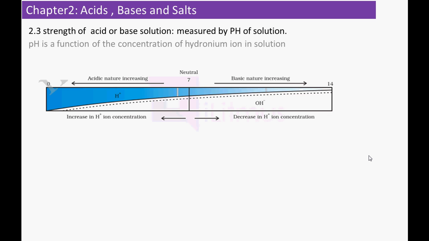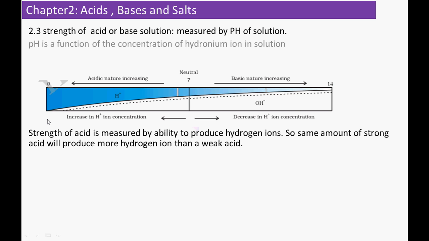When pH is 7, it is neutral. If it is lesser and leading towards 0, you will have a very strong acid. If you are going towards 14, then it will have a strong base. As you go towards 14, H plus ions are decreasing; as you go the other way, H plus ions are increasing. So measurement of pH is always based on H plus ion concentration, not OH minus. For more calculations, we will have coming chapters where we will define how to calculate the pH.